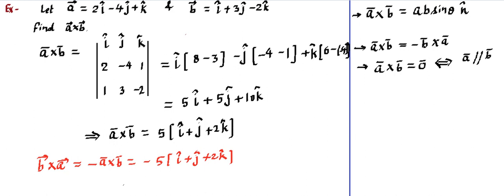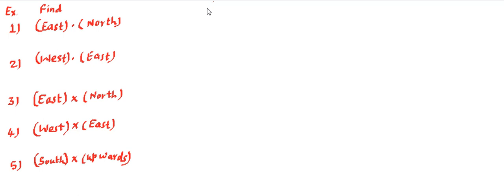Now let's move ahead. Let's take one more example, and this example is particularly making us comfortable about the use of the directions, or we will be learning how the directions will be used. So sometimes you might be asked questions like this: east direction and north direction, when the directions are multiplied, what do they deliver. So north dot east or east dot north, then west dot east, and cross. So dot and cross have been asked in a couple of questions. We need to find what their values are going to be.